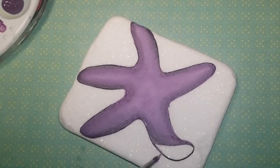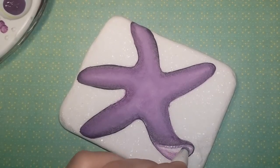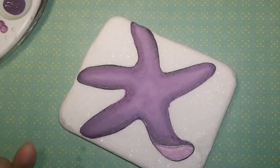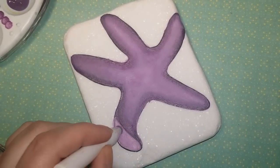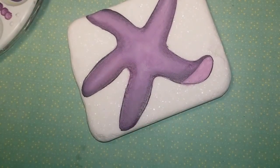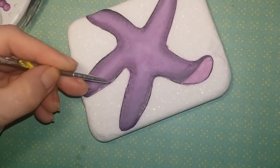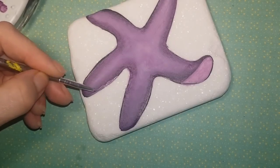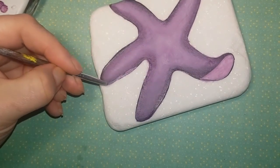That's the cool part. So with the lifted up arm here where he's waving at us, I'm using the white and purple mixed together to make a lighter purple. So this isn't a new color. It's just white added to the purple until I got this light color here. So that just kind of helps it to see that's what the underneath looks like. The underneath of our starfish looks just like that. Now I'm doing a little bit of a curl up here on this arm. So there's a little bit of light there as well.